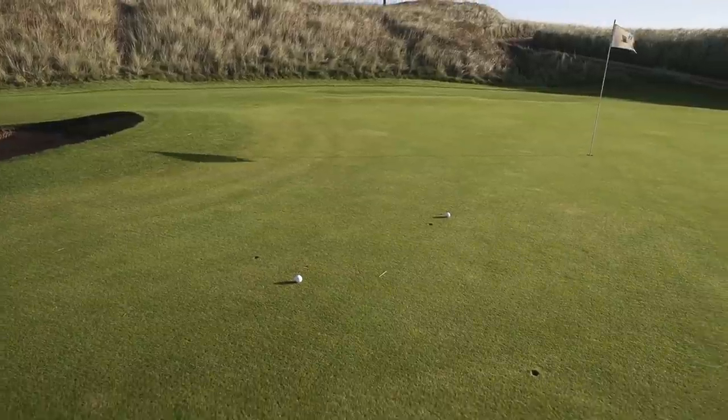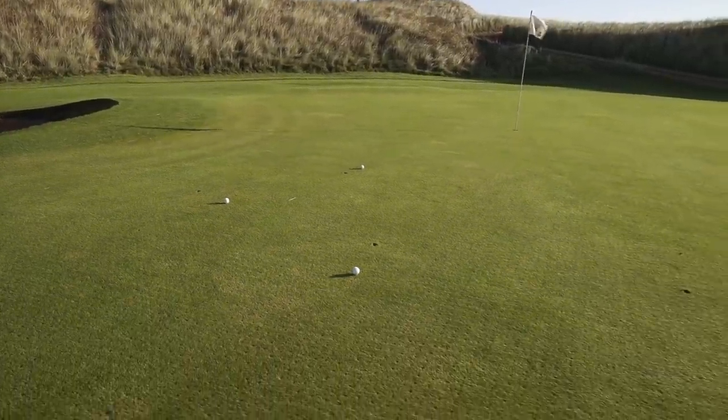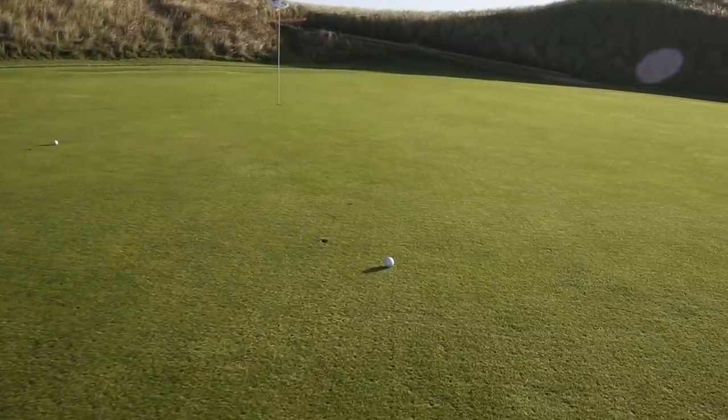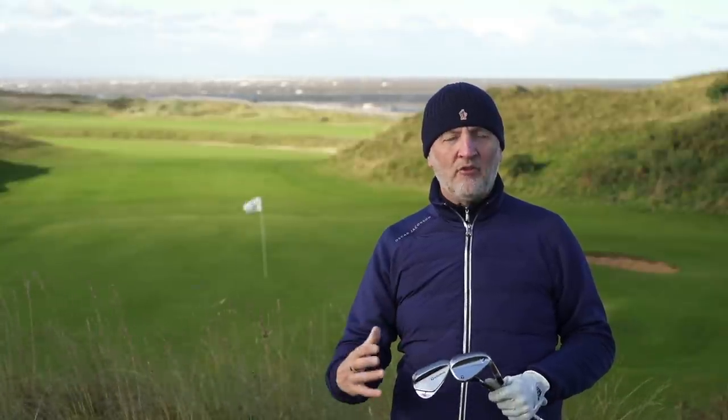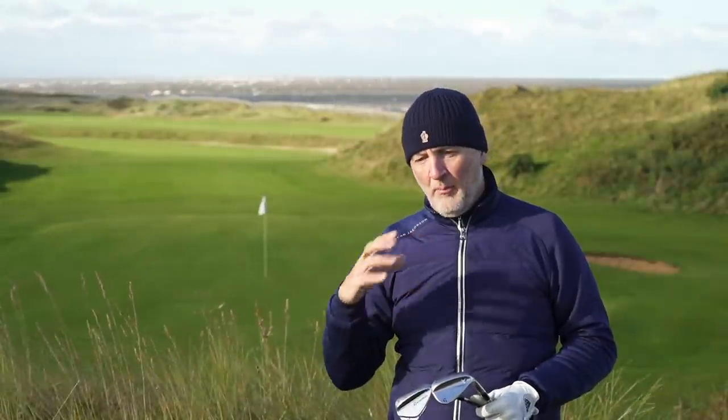I just want to go back to the first shots because we did a pan on the greens showing where the pitch marks were relative to where the balls finished. Again, as you can see, there is virtually no difference between where the ball landed and where they stopped with either wedge. Yes, we're playing on a links golf course here at Wallacee Golf Club in mid-October so the greens are softer than they would be in the height of summer. However, everything is relative and those distances would be pretty much the same no matter how firm or soft the greens were.